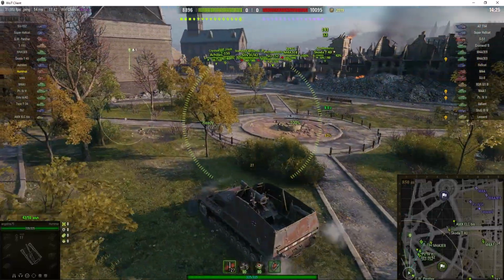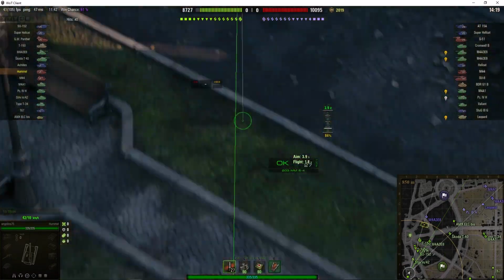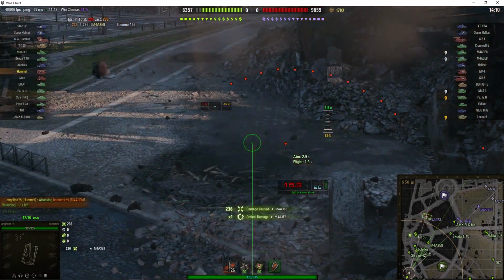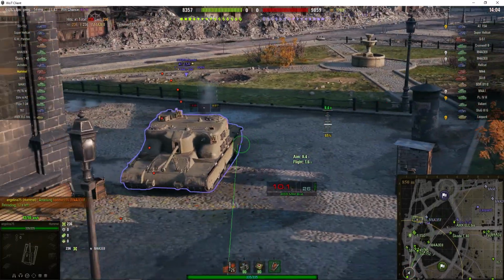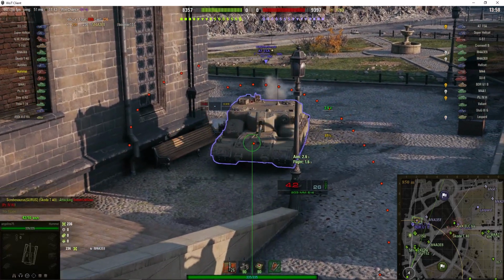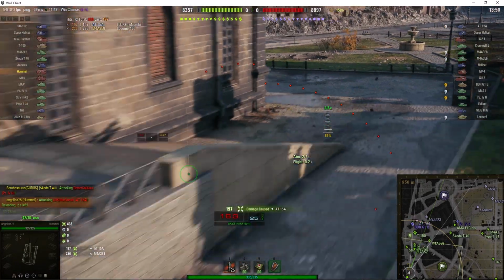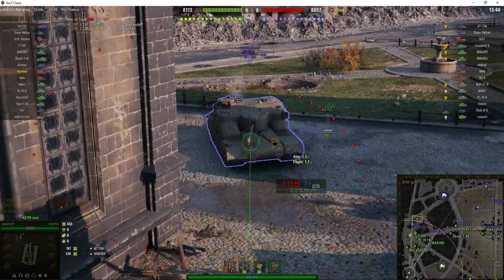Now she's going way over this side so she can actually first shoot at the ones coming to the crossroads. Okay, she's extending her aim, and her first target, I think that's an M4A3E8, and that was a near miss. It actually landed right next door to him, but it still picked up 236 hit points of damage. Okay, next target's a little tougher. That's an AT-15A. That's tier 7 British tank destroyer, a premium one. She's dialing in, and she's ready to go. Rounds out. Direct hit. Right on the front of the vehicle. You can see the mark where it hit. Yep, nice little hole in his front plate.